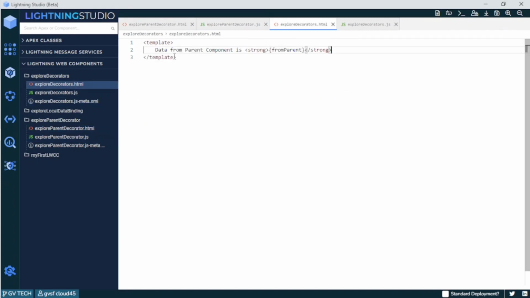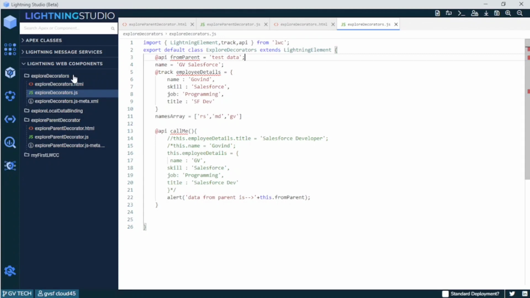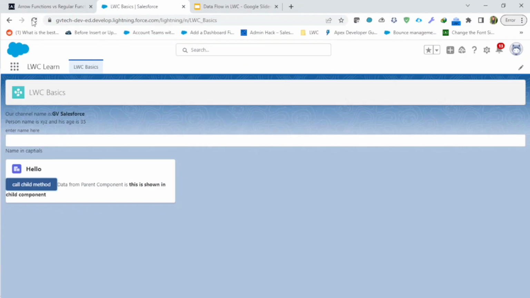That is, in the child component we are showing the data received from the parent component. This from parent is the property with @API, to which data is passed from the parent component. Let me refresh this page.